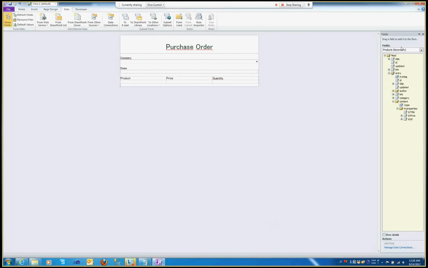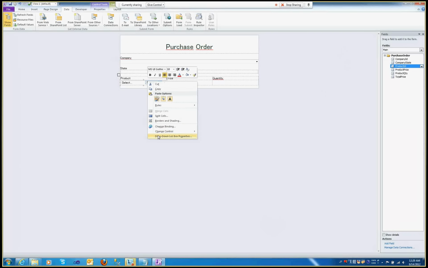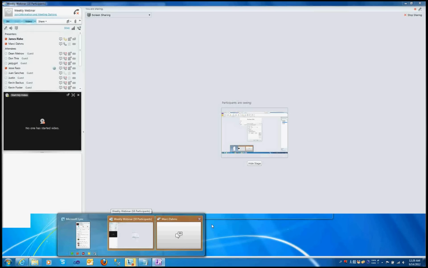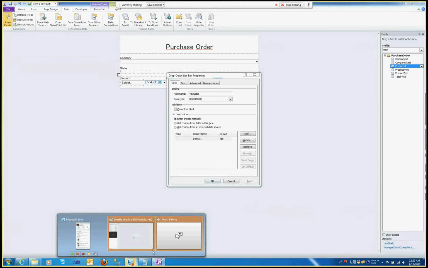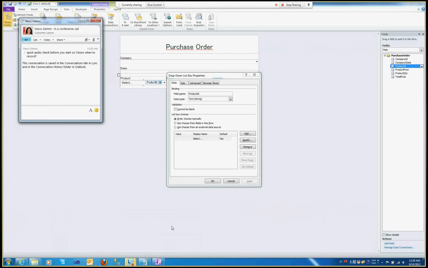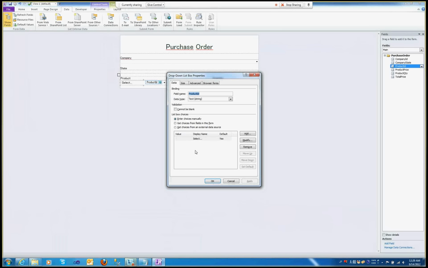So I'll add a drop-down box for the product ID first. Okay.